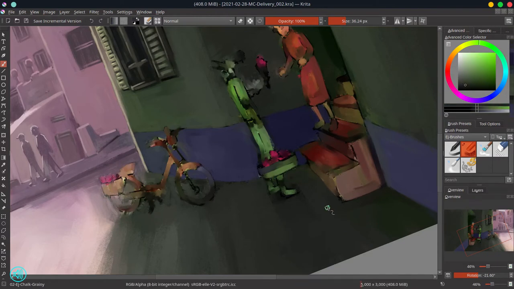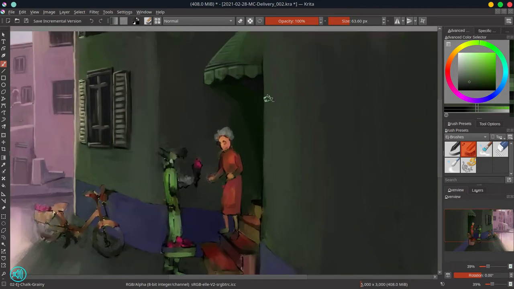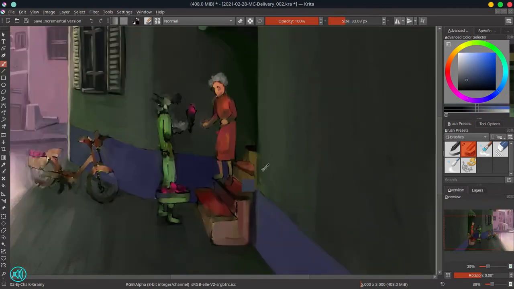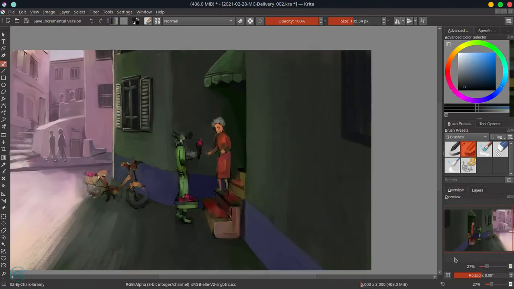And then of course I accentuate the shadows by darkening it a little bit more if I needed to, and then I add highlights. So that 3-step process I repeat over and over again all throughout the painting. You could see that I started with the window, and then I slowly started to migrate towards the door area. And yeah, I just keep doing this over and over again. So that's what you'll see me doing with the background in the next few minutes. So yeah, just enjoy the show for now, and I'll come back and talk some more about this painting later.